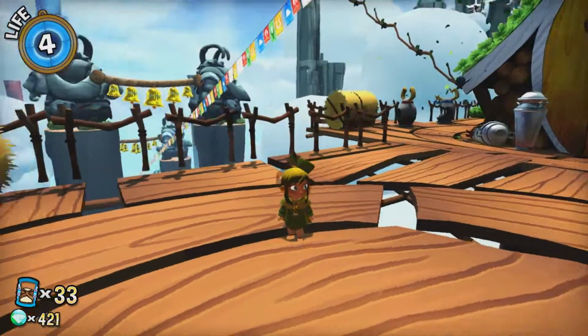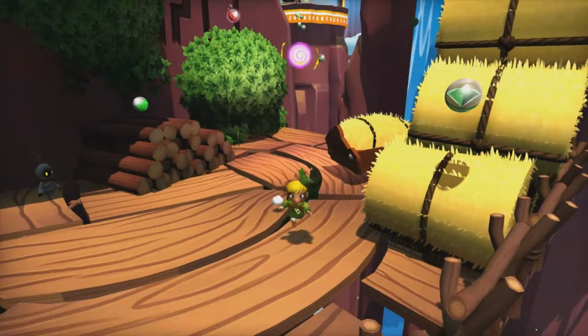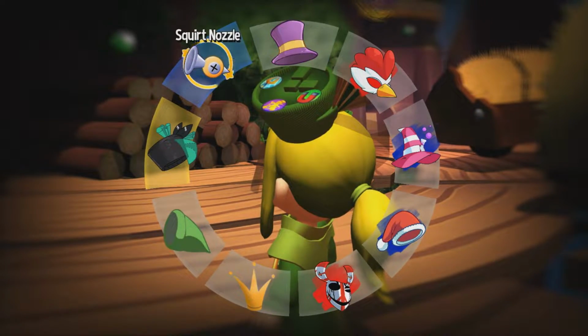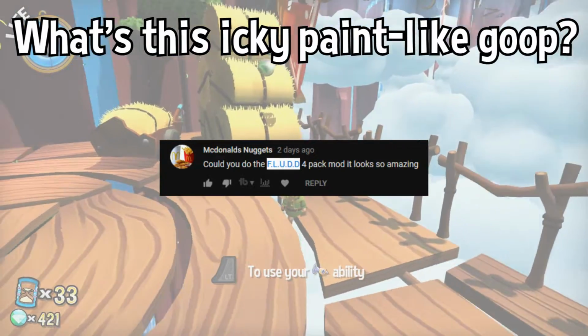In the last episode, we sure did search a bit for this one little time rift right here. The flags were red, what can I say? I was bamboozled. I do have a new mod for us, and it's the squirt nozzle.